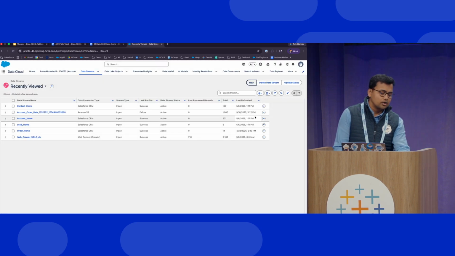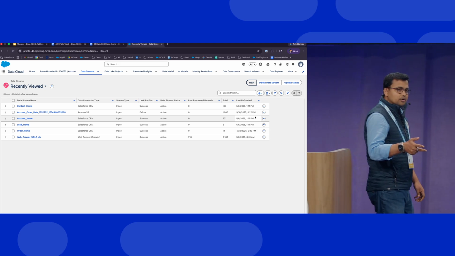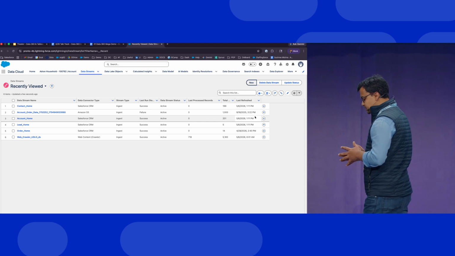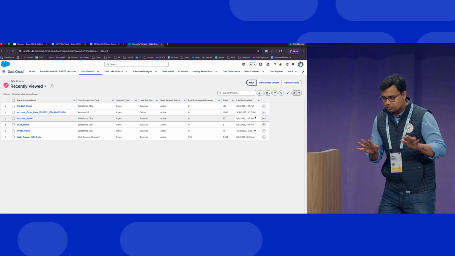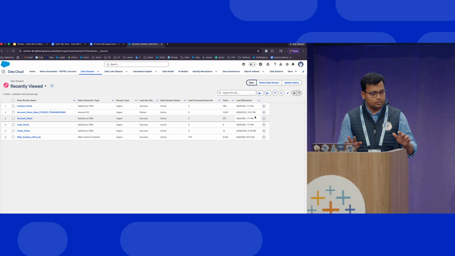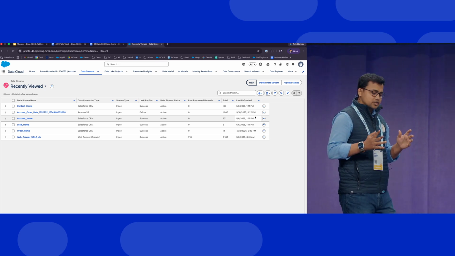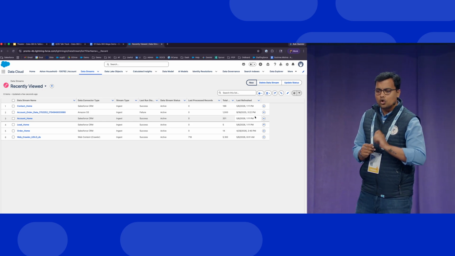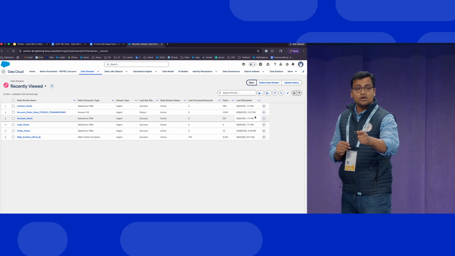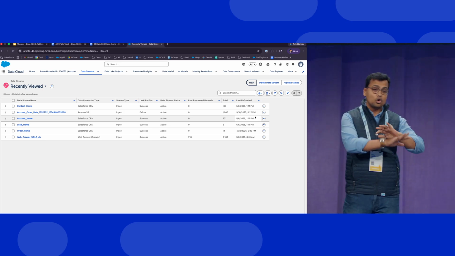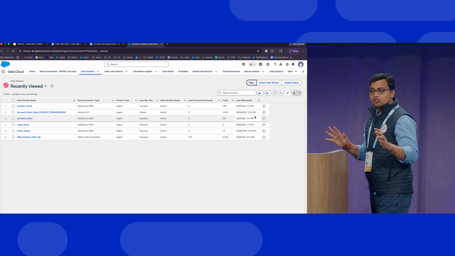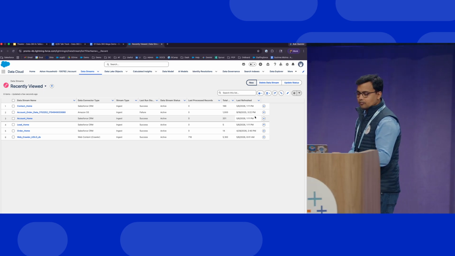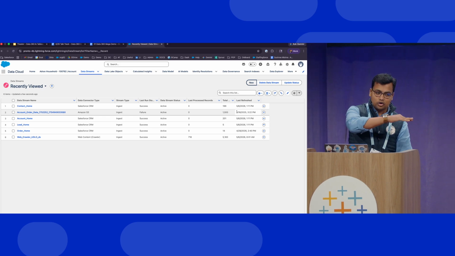Now, just to double click real quick on the zero copy aspect, all the rich work that your IT or data team has done doesn't need to change. We are not here to create yet another data silo. That's why zero copy is so important, because data lives where it lives. When you need access to that data, we are going to go and access that data in real time and make it available. Only the data that you need, not the entire table, not the entire database, and make it available for your end usage. Now that's the data layer, the bottom layer that we're talking about.